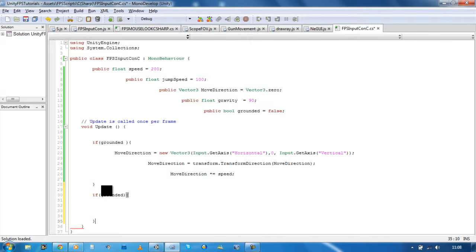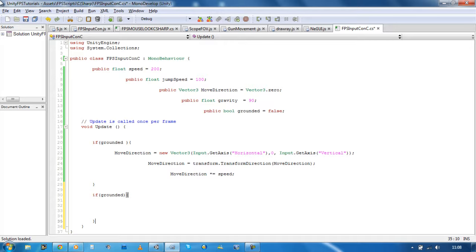open bracket, close bracket. The reason we want it grounded for jump as well is because if we're jumping, we want to make sure that we can't keep pressing the space bar, because if we do, it's going to keep pushing our player up, and we're going to keep jumping in an infinite loop and we'll never fall down unless we stop pressing jump.